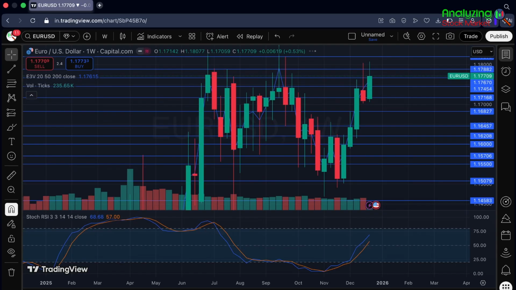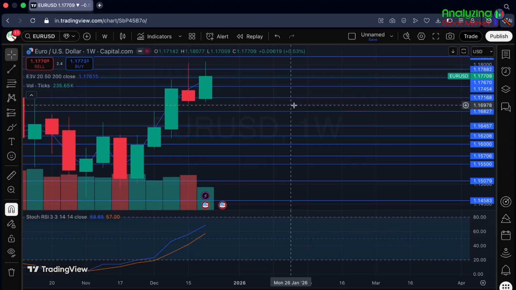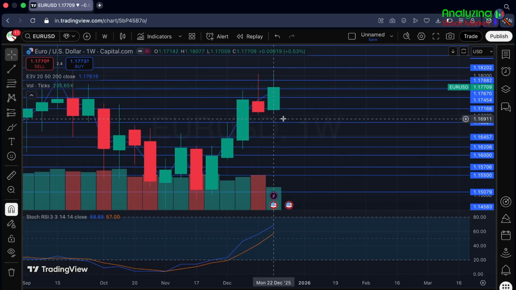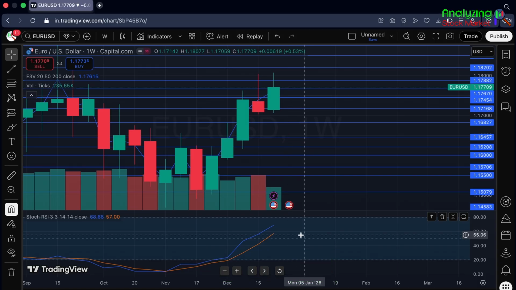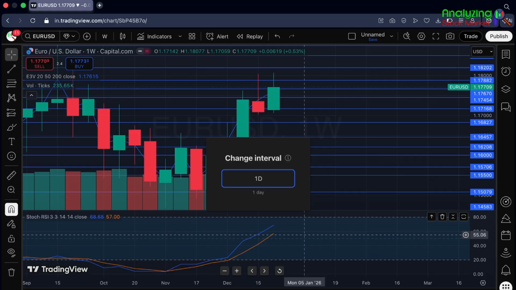Here this is a weekly chart. In this weekly chart we can see a good bullish candle with a medium body, a small lower wick and a medium upper wick. Currently, stochastic RSI is around 57-68 levels, which is indicating a slight negative momentum. But remember, as we always say, we should not only look at indicators or RSI, we should look at other factors which move the pair, like any news or important events, and then make a decision according to that data. Now let's mark some important support and resistance zones on a one-day chart.